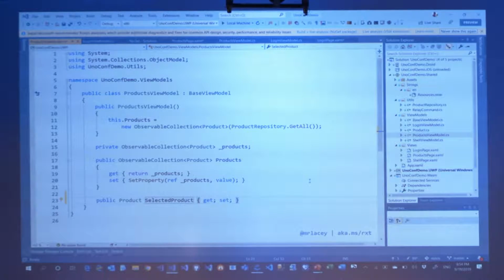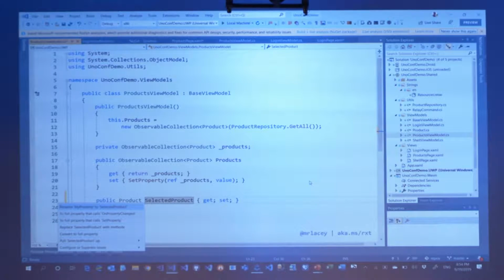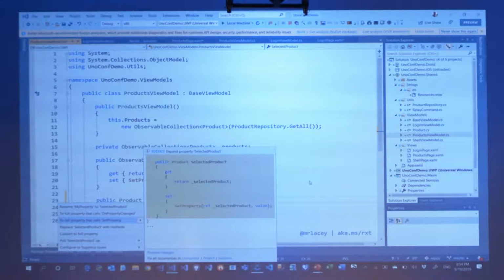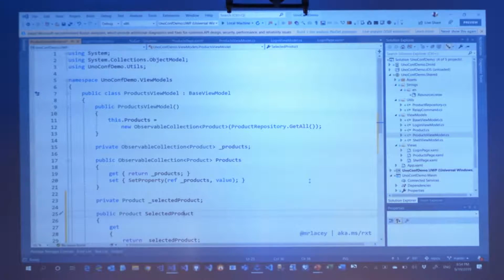That's great. Oh no, I've forgotten that I need to do the INotifyPropertyChanged malarkey, and I haven't got anything clever to do it for me. So I just go Control Dot, because that's how you get Visual Studio to do anything useful. Oh, and it's looked that this property is in a class, and the base class implements INotifyPropertyChanged, and has a method called OnPropertyChanged, and it has one called SetProperty, and I want it to call that. So brilliant. If you've got templates for doing your properties all properly first, that's great. But if you haven't, we can fix that up.